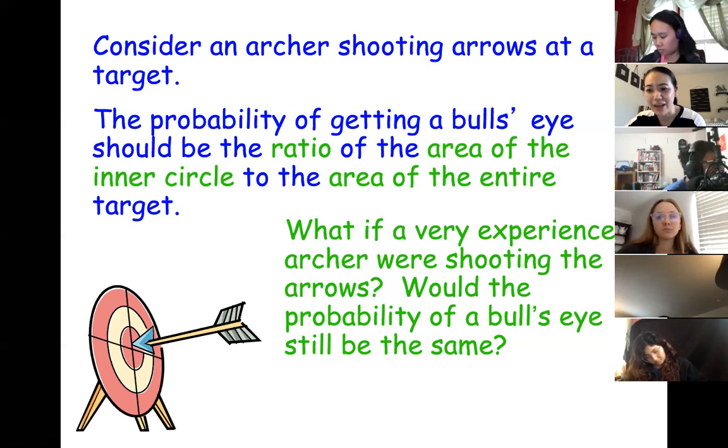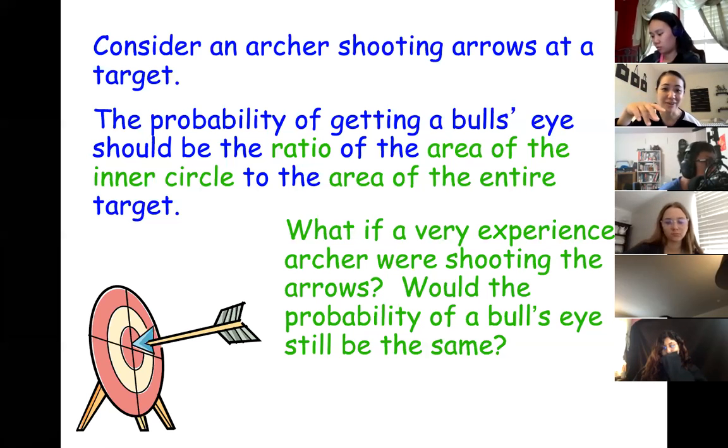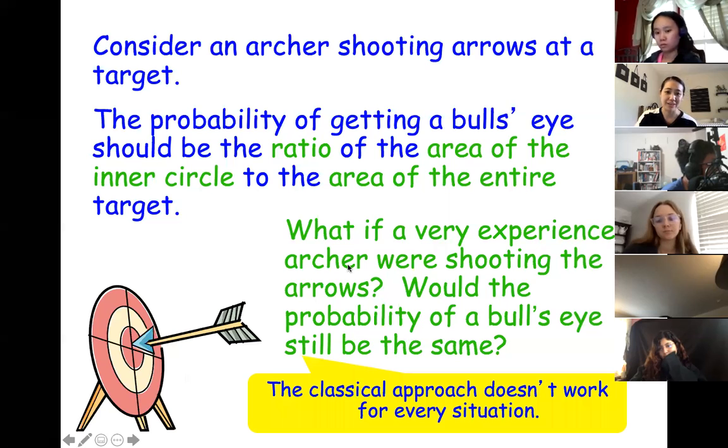Like, for example, Katniss Everdeen from Hunger Games. If Katniss Everdeen was shooting at the bullseye, is the probability of her hitting the bullseye the area of the bullseye over the area of the target? No, right? Her probability is probably like 100%. The reason is that the probability of hitting anywhere on the target is not all the same, especially if you're aiming for the bullseye and you're really good. The probability of you hitting the middle is a lot higher than hitting anything else on the target. So we should not use the classical approach on this.